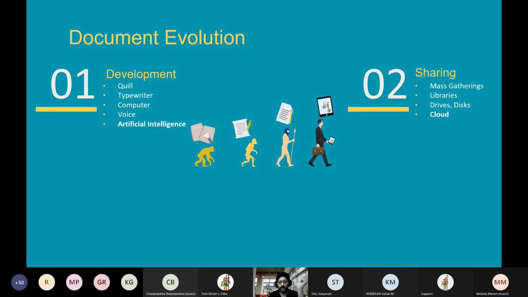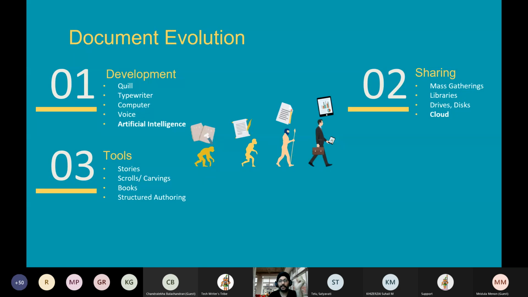Well, that's evolution again. Now let's talk about our favorite topic, tools, right? And see if there is evolution there. Well, of course, yes. Information initially was shared in the form of stories, which were shared in mass gatherings that we've actually seen here. Then came scrolls and carvings. Usually that took the form of books.